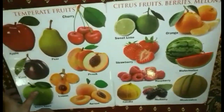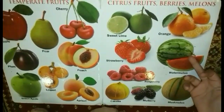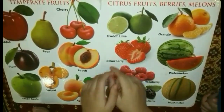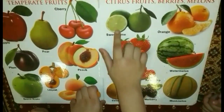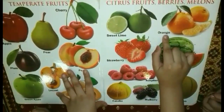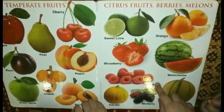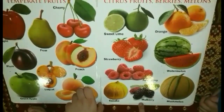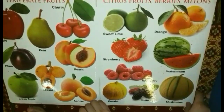Now let's learn these fruits. What fruit is this? I don't know this. What is this? Watermelon. Very good. This is a strawberry. Strawberry. This is a sweet lime. Sweet lime. This is an orange. Orange. This is a raspberry. Raspberry. This is a cassava. Cassava. This is a mulberry. Mulberry. This is a muskmelon. Muskmelon.